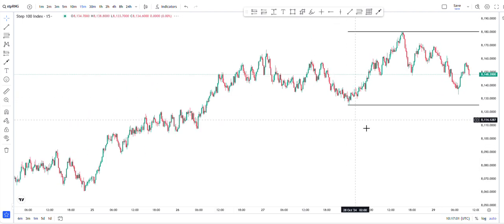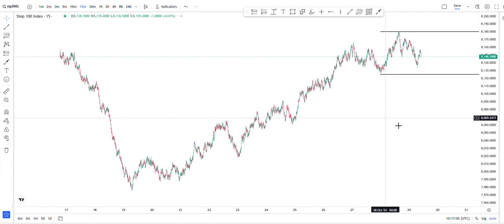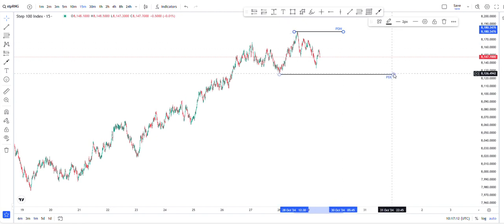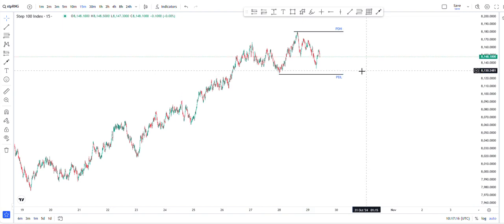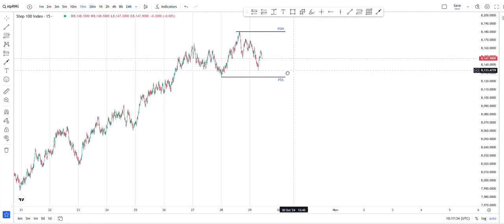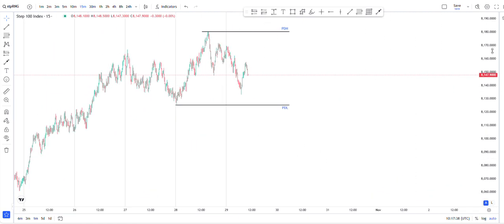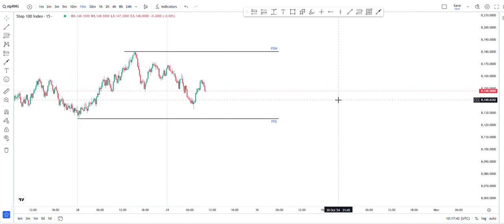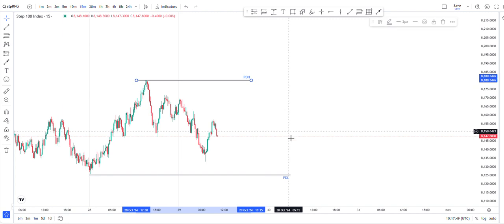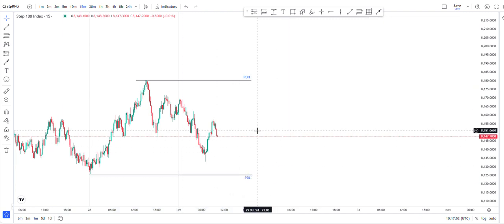Great. And I'm going to zoom out. On our 15 minutes time frame, this is our previous day, that is yesterday's high, and this was yesterday's low, which means that yesterday the candle opened here and then traded up and closed somewhere around here, and today's candle opened around here and then we traded down a bit. We are pushing up and we seem to be coming down again. All that we are doing is waiting, waiting for one of these scenarios to play out, and then we are going to take our trade.